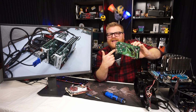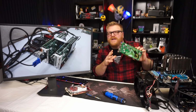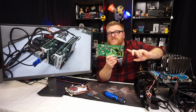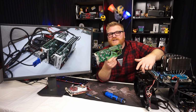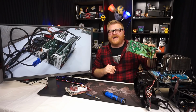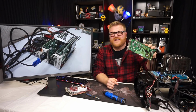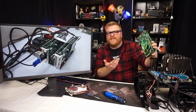But I got to say, can this thing play Crysis? This thing came out about 8 months before Crysis launched. Imagine you bought the best GPU for $600 from Nvidia at the time, and then Crysis comes out and you have to put it on 800 by 600 or whatever at low settings to get it to play properly. It kind of played at 720p at a cinematic 24 frames a second, but lots of micro stuttering and stuff like that. It's an old SLI card. What are you thinking buying this back in the day?